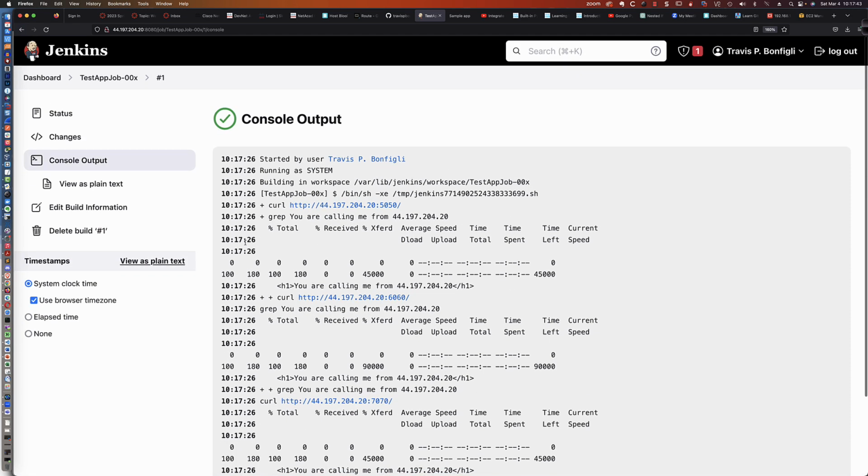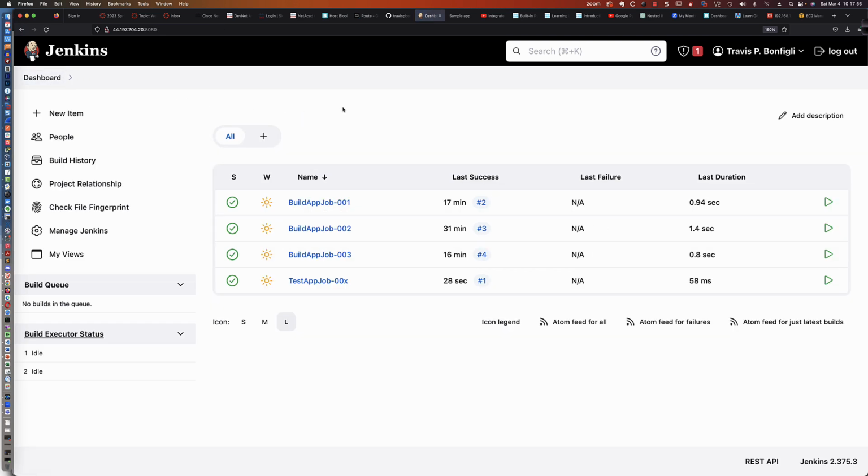We did. And so again, this is just a supplement to show you, hey, here's what Jenkins looks like when it's running in the Amazon cloud on an EC2 Ubuntu instance. Here's how we could create multiple web servers using that Python sample app buildup, and how we would push from our local Git repository up to GitHub, how we would check on those things, and then finally, how we could test everything.